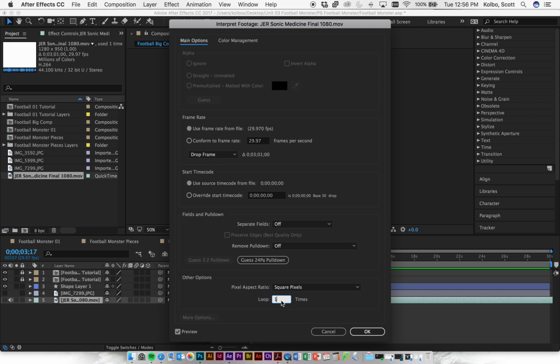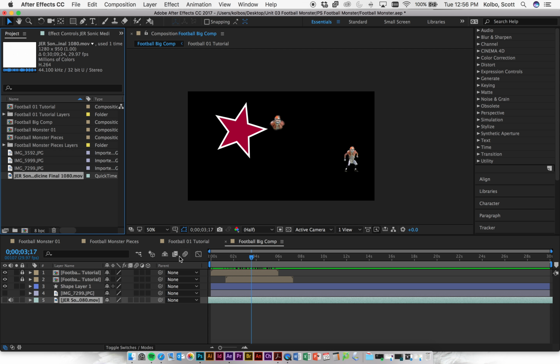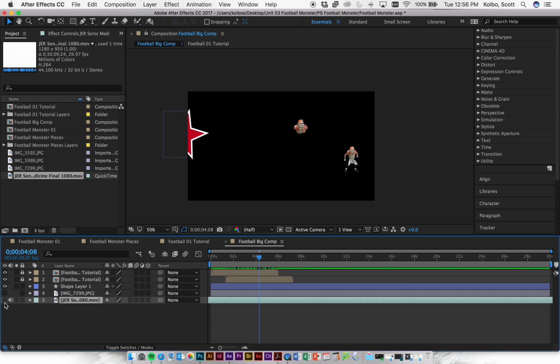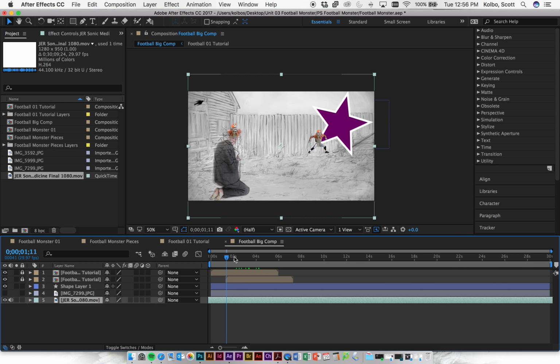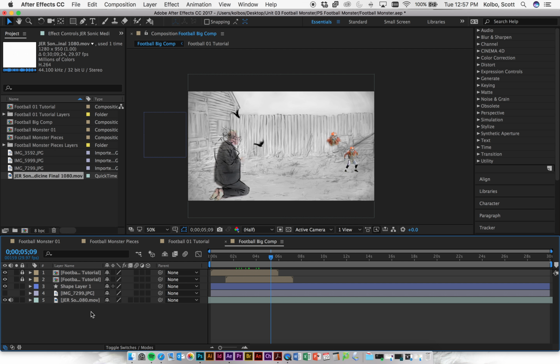But the main thing we want to think about here is, let's say I want to loop it 10 times. If you click that button, then every place where you put that footage in, it's going to loop it 10 times. It's not going to change too much here because this is such a long file. But if I had a really short, like 2-second video file that I wanted to loop 100 times, I would just go in there, change it in the project, and then place it, and you'll see it loops over and over and over again. That's a super quick, easy way to loop something.